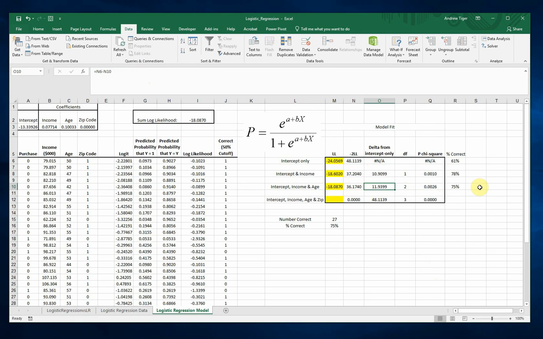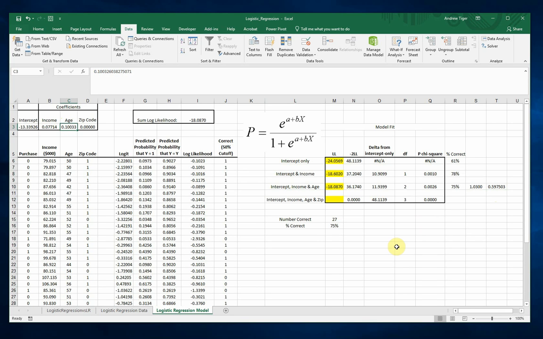So I'm going to do it down here. This is the difference between the one above it, when I had one variable, and now this one. And now I'm going to do a p-value. I'm going to use CHIDIST of this value, and the degrees of freedom I'm going to leave as still this one. Look at that. The p-value is 0.6, so there is no statistical difference between this model and this one. Essentially, age, when you add it, did not add any value. So age doesn't seem to be an important variable.